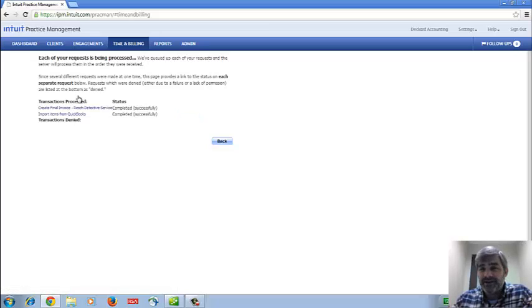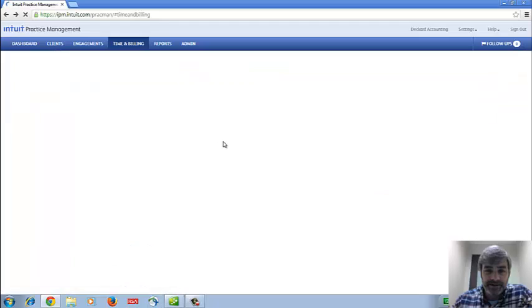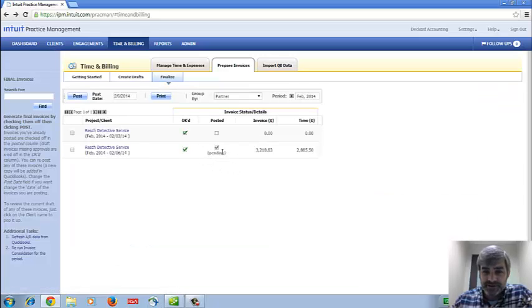Now at this time the item will not appear inside QuickBooks because QuickBooks hasn't gone through a syncing yet. I would just go ahead and click back and you'll see that it is posted as a pending item. In order to get the item to appear inside QuickBooks, I would need to go back and sync the information or wait for the automated sync to take place, and then the item will actually appear inside QuickBooks.